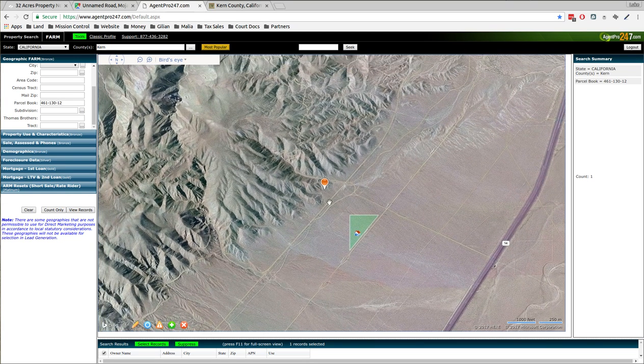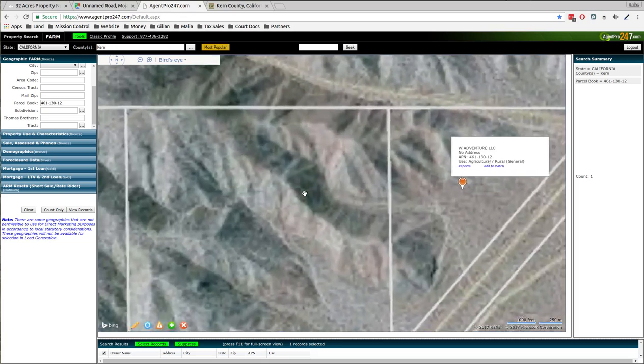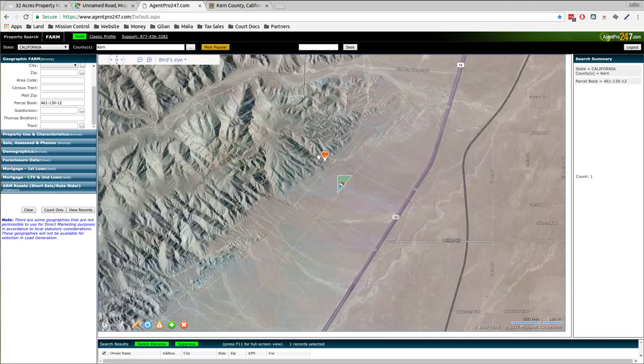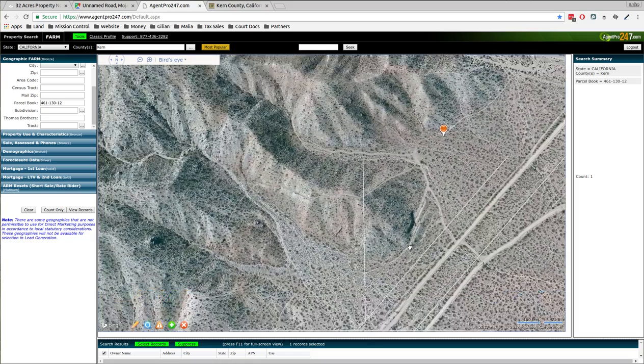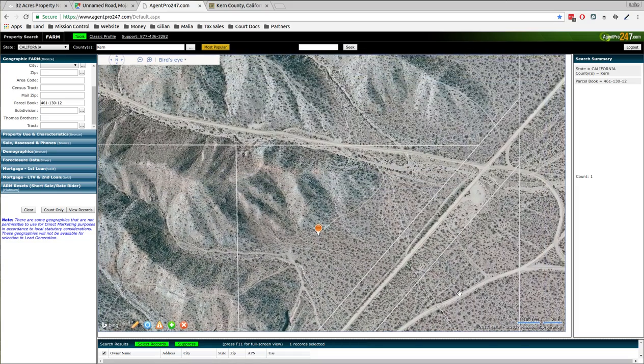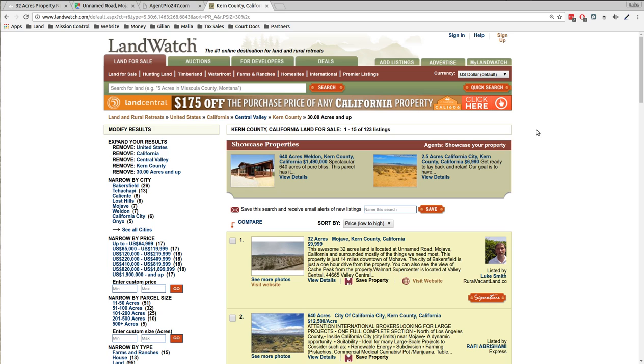And by looking at this map, I almost wonder if this is an access road to the pipeline. The pipeline actually runs under the hill. I wonder if it does. This might just be an access road to go access where the pipeline is, and not the actual pipeline. I'm not 100% sure about that, but either way, you don't own this road that goes through the middle of it. I think you can cross and everything else, but you can't build on it. So hopefully that helps.